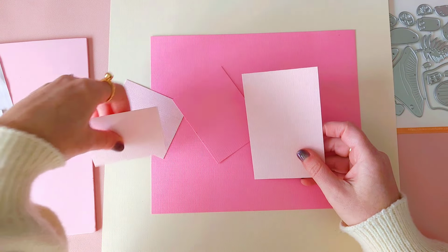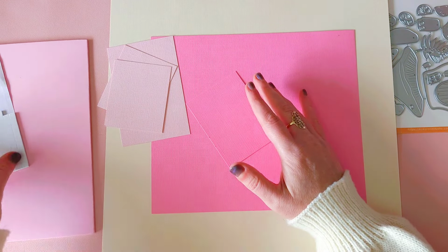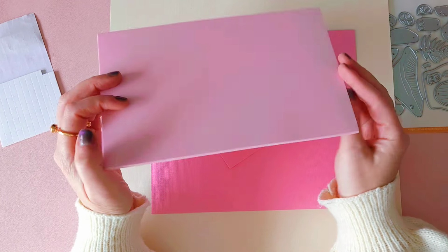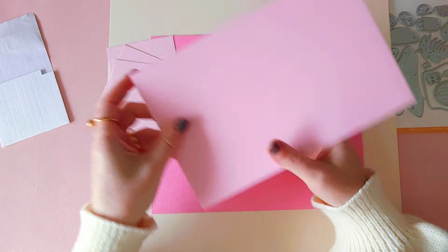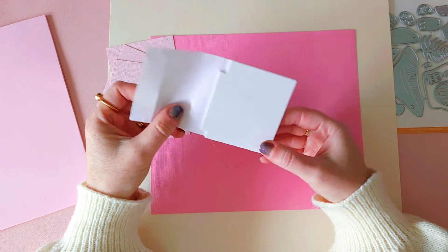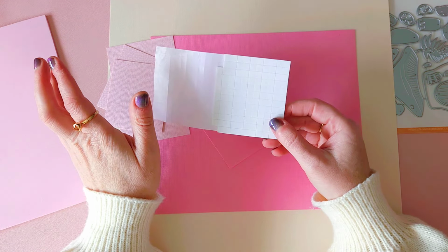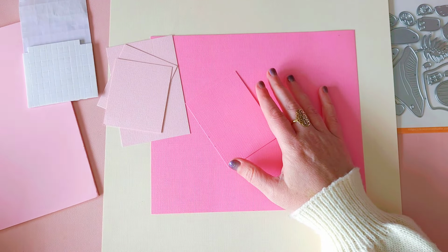I will be doing obviously a bit of dimension as well, because I like my projects to have dimension. So also to the side of me, I've just got my pink foam ready that I always love to use, just in case I want to give these embellishments a bit more sturdiness. But I definitely will be using some kind of foam today. I have my adhesive foam squares, and I want to give the mushroom house some dimension, because I like that look on my project and embellishments.